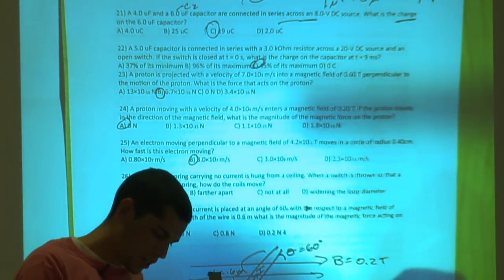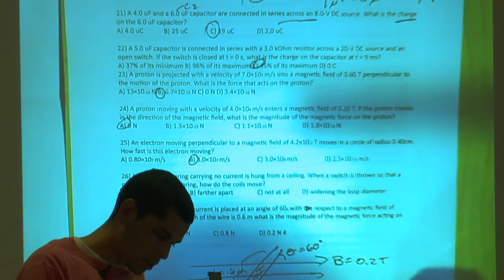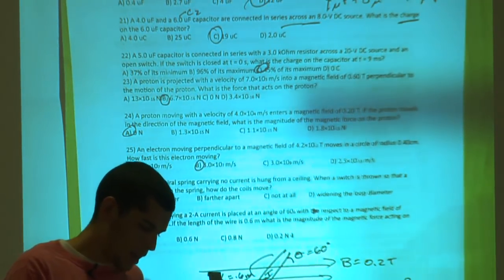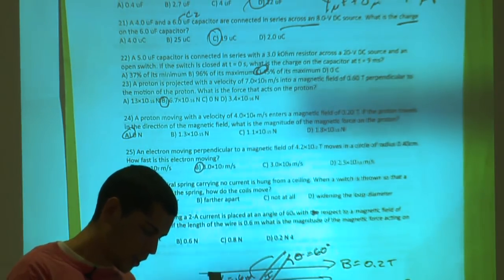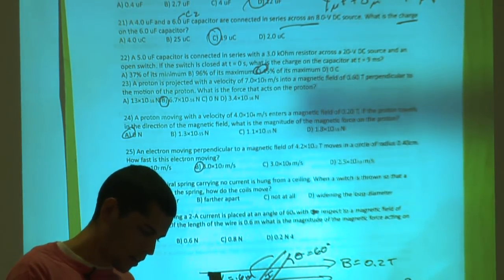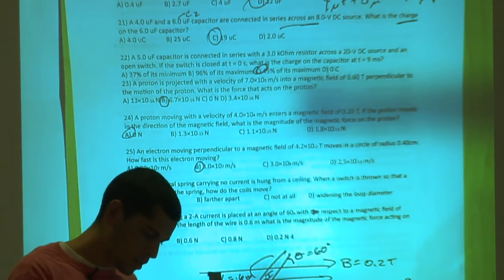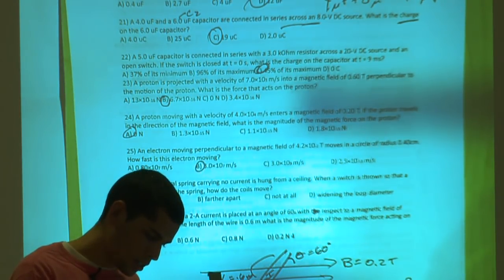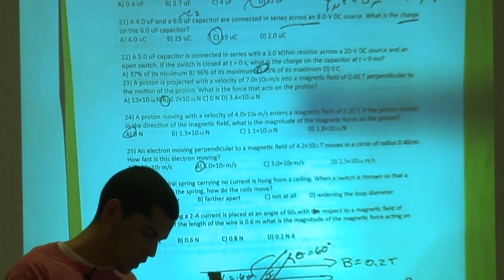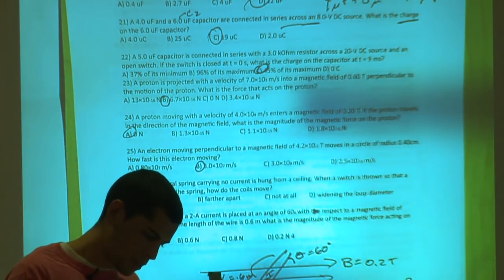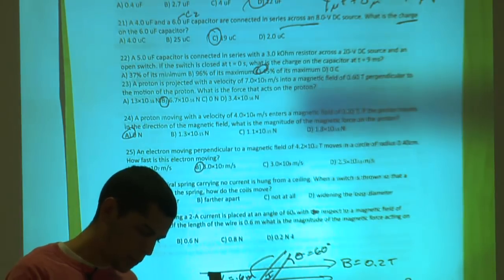Awesome. So we have a new one, kind of. It'll be IL cross B. Essentially, we have the cross product, but we find an equation for the magnitudes as such, times sine of 60 degrees, and we just plug it in from here. So we have our current, our length, which is 0.6 meters, our magnetic field, and our sine of 60.